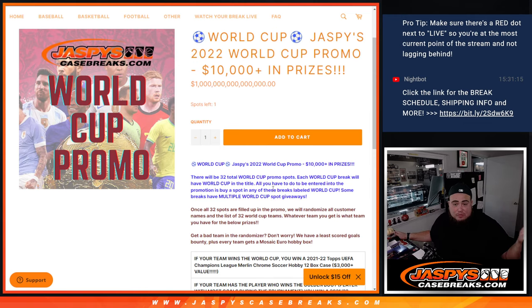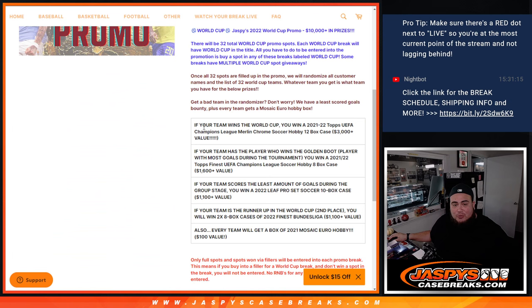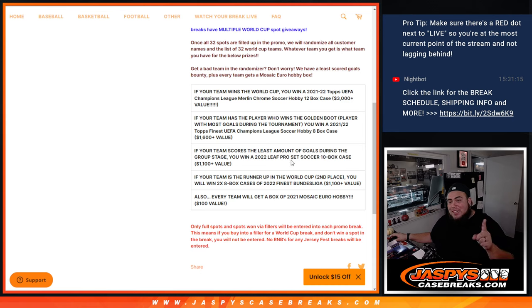Either your team wins the World Cup, and you win the top prize, which is a $3,000 case of UEFA Champions League Merlin Soccer. If your team has the player that wins the Golden Boot, which scores the most goals in the tournament, you get a case of UEFA Champions League Soccer Finest, which is a $1,600 value. This was kind of funny, it's interesting to me: if your team scores the least amount of goals, so if you get a team that's not so good, just root for them really hard to not score, you get a 2022 Leaf Process Soccer 10-box case, which is a $1,100 value.